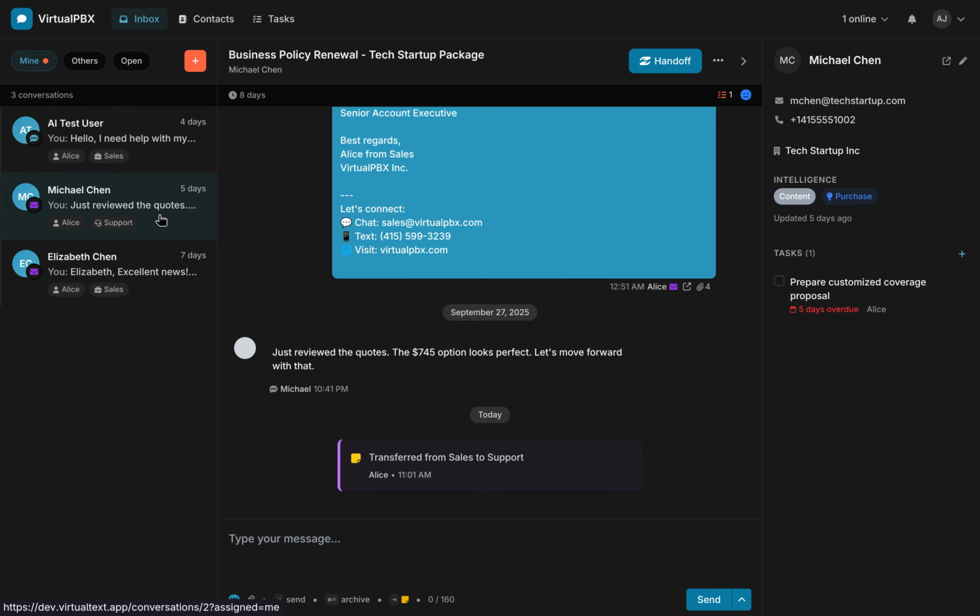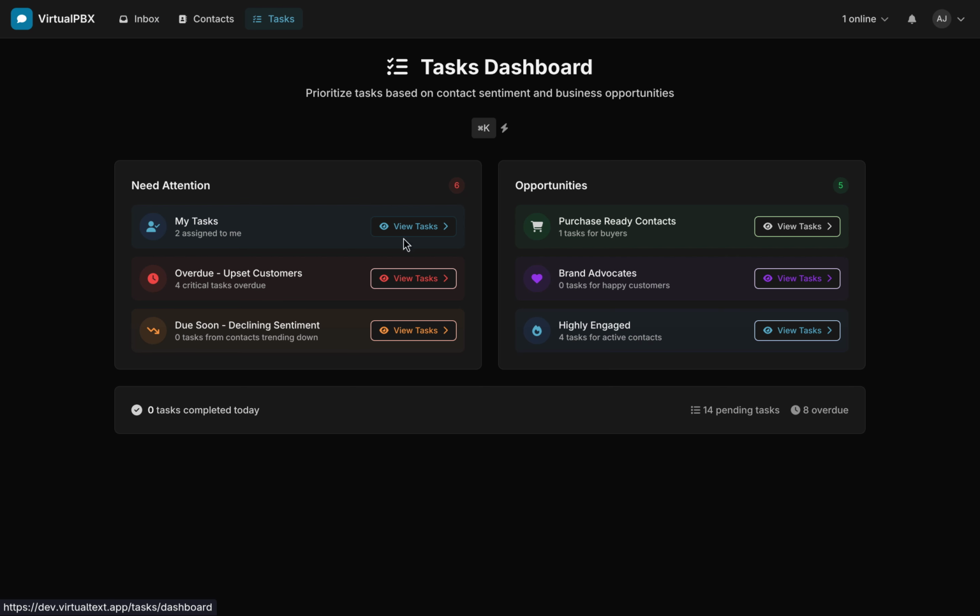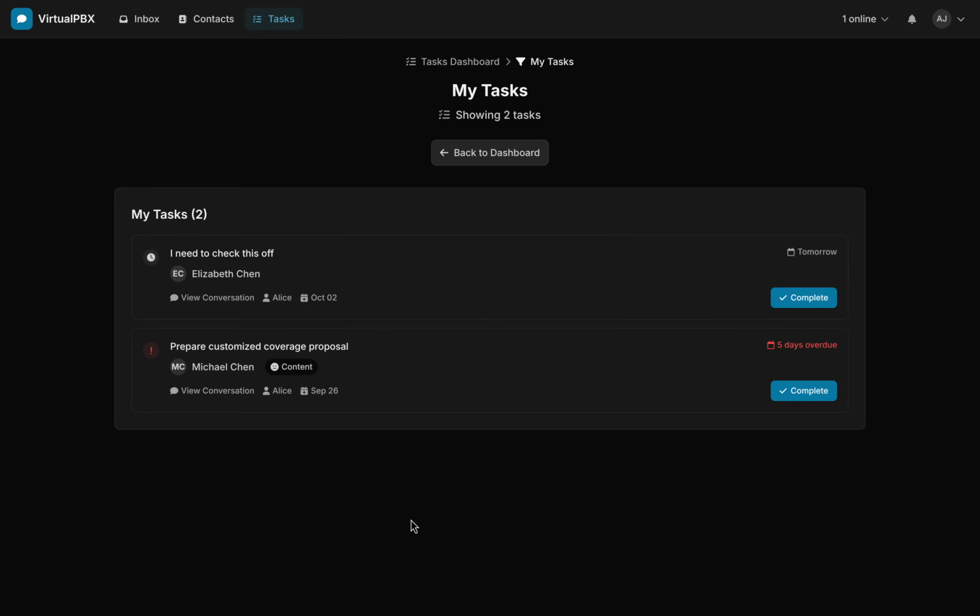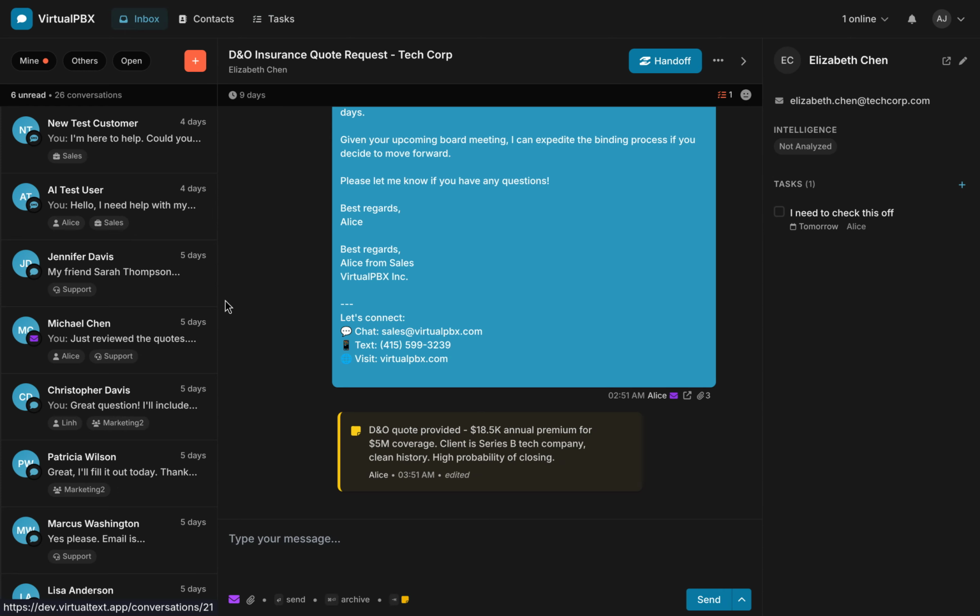The next piece that we dove into was the task management. There's a lot of work to be done on the UI for task management, but one thing we wanted was when you go to the task dashboard, you can now see my tasks. So basically, any conversation assigned to the user, me in this case, if I click on it, I can see all the conversations and what I need to do. And I can jump real quickly into seeing the conversation and working on that.